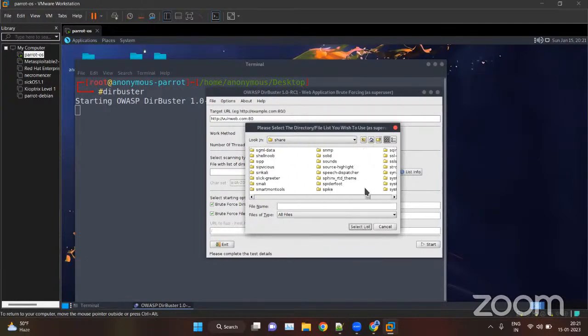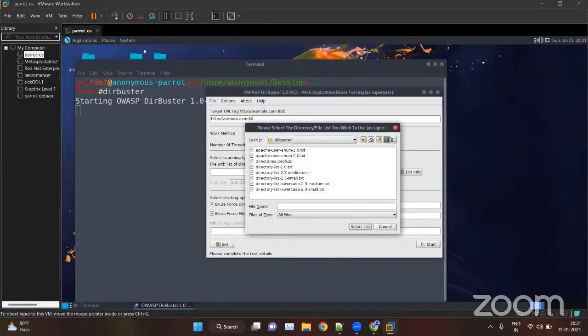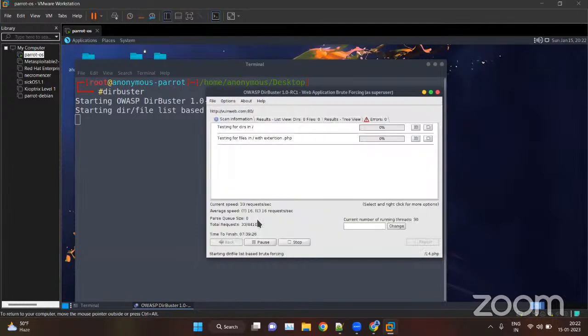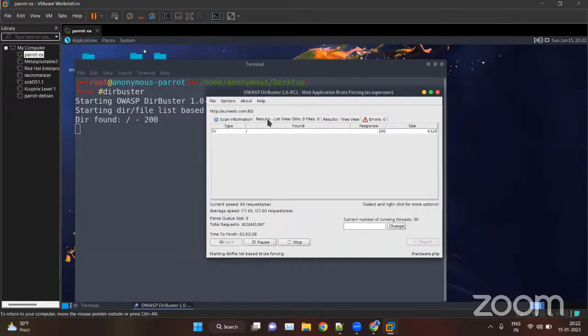That is somewhere here only. Yeah, here word list, the Buster. Select your word list. We have three types of word list: small, medium, and large. So click on medium. Click on select list. Okay, so now you can click on start. So you will see the web pages in the result section from here.